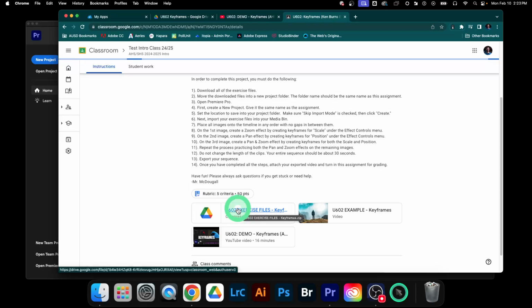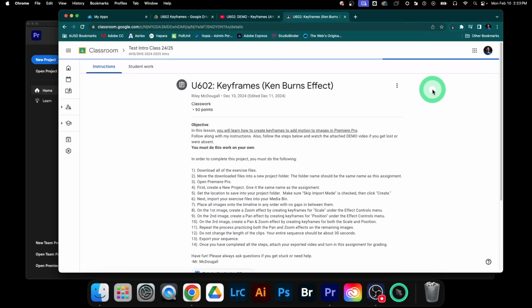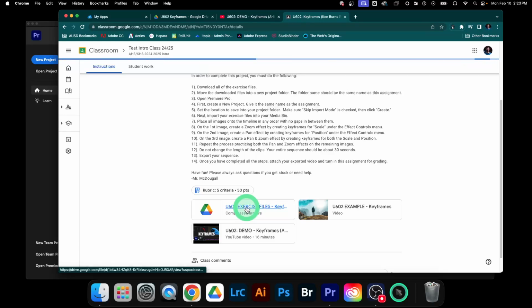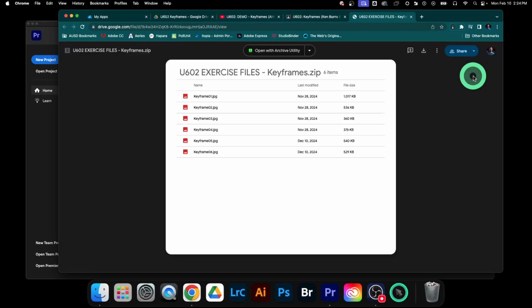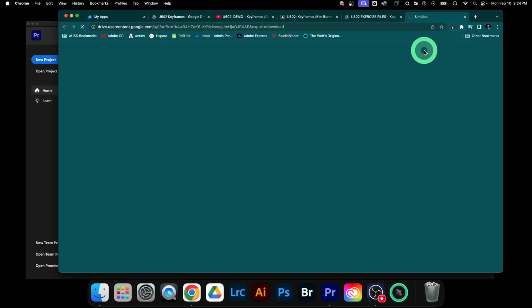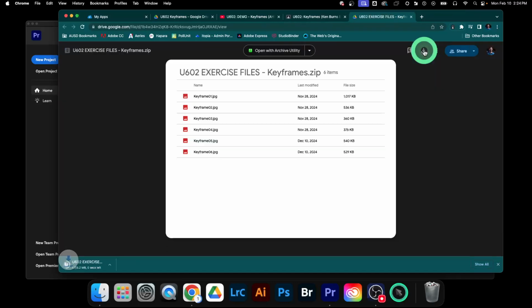In the meantime, remember to download the exercise files that I provided to you. It'll be down here at the bottom, or it'll be up here in the top right, which looks like it'll say your name and then show the whole thing. So click on the files, and this one will actually show you, because these are pictures and not videos. We're going to turn them into videos. So click on these three dots, click on Open a New Window. And then you'll see a similar window, but you see this download button right here. This one should not say download anyway because they're not super large files, but it should download very quickly.